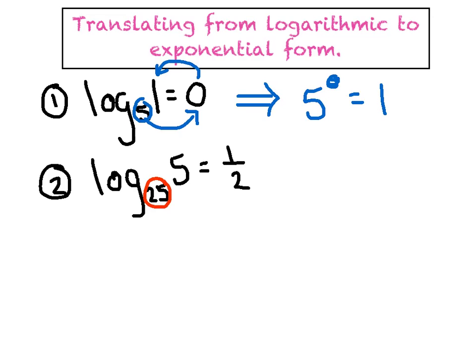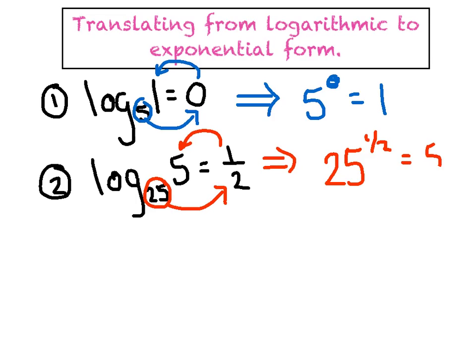Okay, and we're going to go ahead and get ready to translate that. We'll say base 25 raised to the 1/2 equals an answer of 5. So all it is, 25 raised to the 1/2 equals 5. If you have any doubts about that, just remember raising something to the 1/2 power, according to our groundhog rule, is the same thing as radical 25, so sometimes we may write it like that. Either way, they're both equivalent.